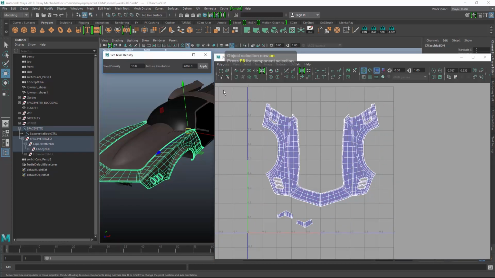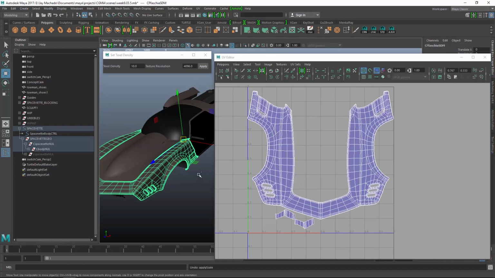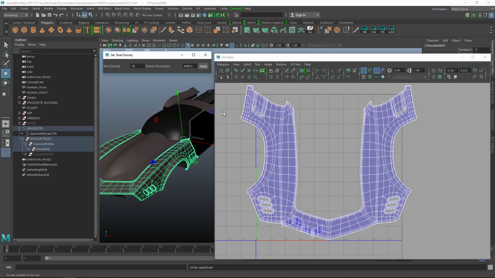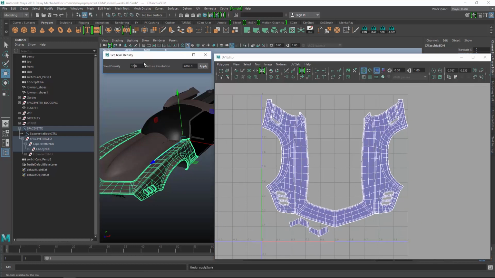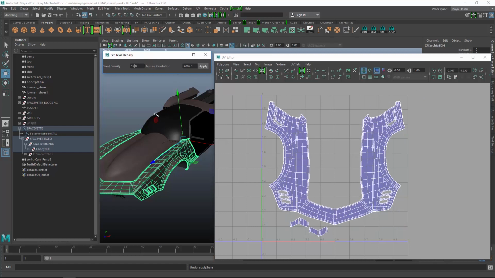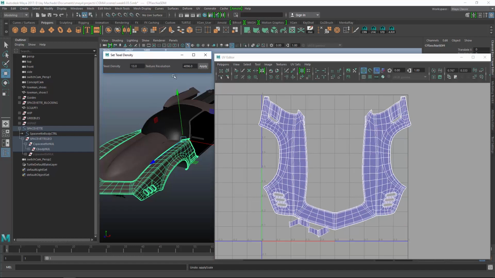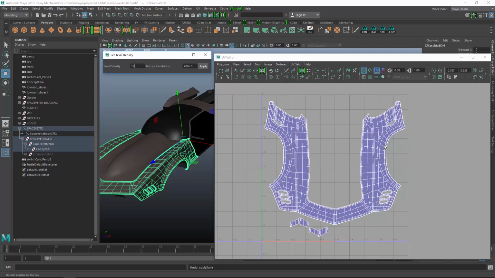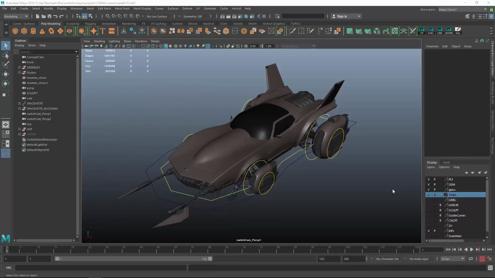So when I hit apply, you can see that the UV shells shrink down. Now to contrast that, if I enter 20, you can see that the UV shell scales up and kind of gets outside of the UDIM. So we're going to want to try something between 10 and 20. Let's try 15. So 15 is still a little too big, 12 is a little small, 13 is also a little big, 12.5 is also a little big, so I think I'm going to settle on 12, and it shrinks it down a little bit, but that's totally fine. So we'll say that our texel density is going to be 12 pixels per centimeter with a 4K map.